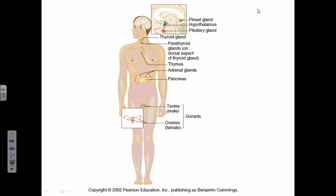Just below it in red is the pituitary. It looks like a little peanut. It's sort of second in command in the endocrine system. And then more toward the back, middle, the part that's sort of right here in green, is the pineal gland. And that one is in charge of controlling what kind of thing? Circadian rhythms. Yeah, your circadian rhythms, like your biorhythms, your sleep-wake kinds of patterns.